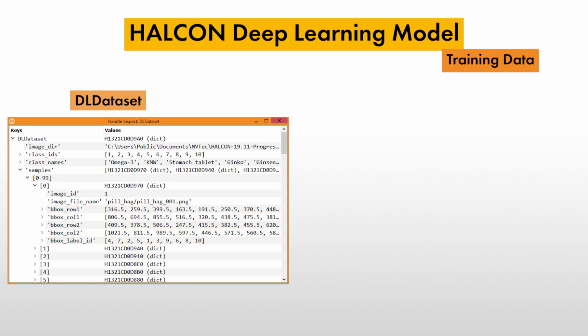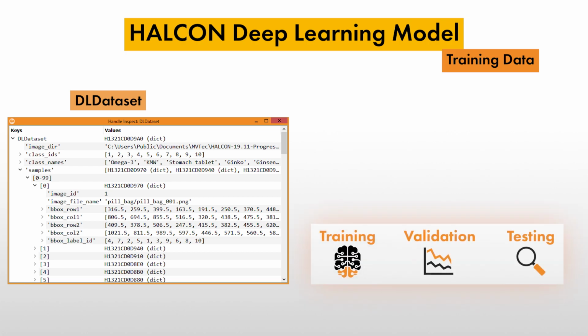To create a DL dataset, we recommend labeling your data with the MVTec Deep Learning Tool and then exporting the dataset from there. By the way, an important aspect of the dataset I haven't mentioned yet is splitting of the data. During the preparation of the data for training, the data is split into three subsets for training, validation, and testing. To assign samples to a certain split, a split key is set. Note that this complete data is still just meta-information.